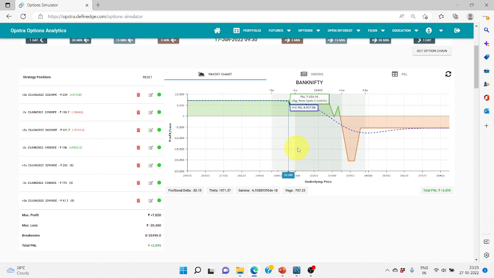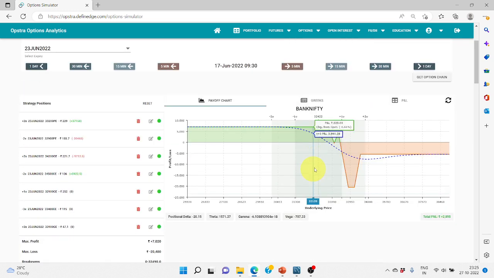As I said, loss can be more if it goes to this zone. This zone again, it will be a little lesser. But still, here from 33,500 to 34,500, this 1,000 point range, it is going to be a very big loss for you. That also you need to remember. But from where you are, which is 32,400 till 33,500, you are protected. So that is a good thing here.